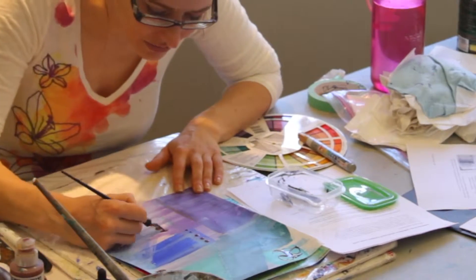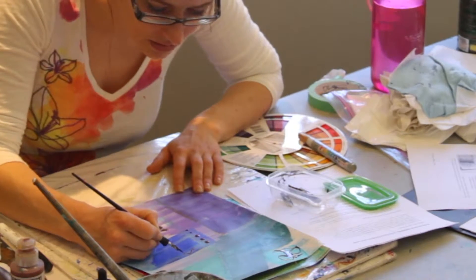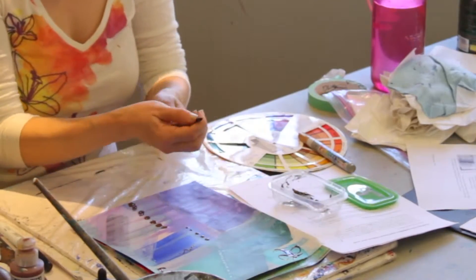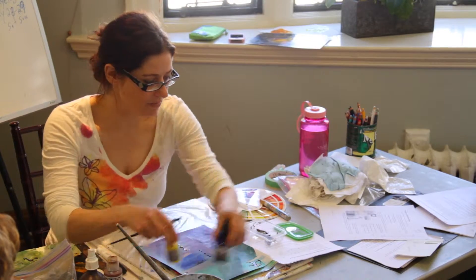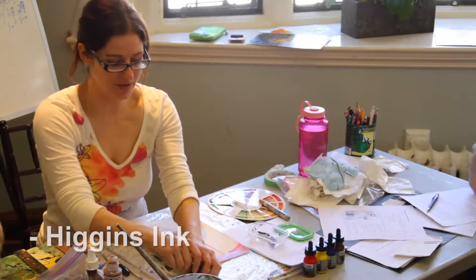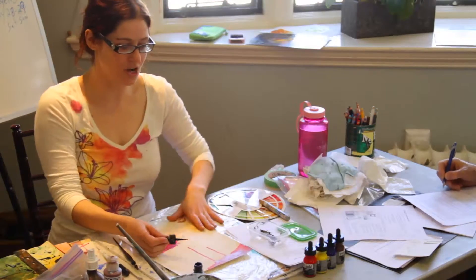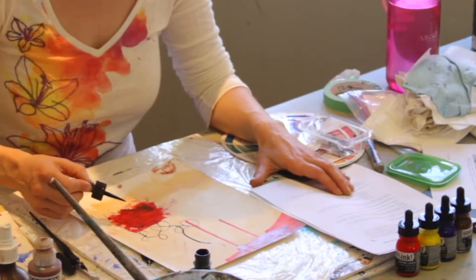If you're really good with calligraphy pens, this is where you could get detailed — put some writing in. Some people love doing this detail work in their acrylic paintings. Acrylics really act as a gesso or ground, so you can start adding very fine marks. I have lots of different nibs — you can take one out and replace it. These are the colored inks. I also brought India ink, which I love. Higgins is hard to find, but Speedball is available at Opus — it's lightfast, permanent, and waterproof.